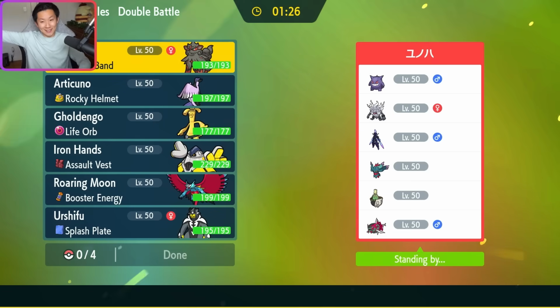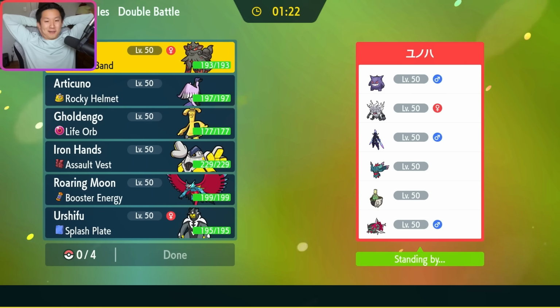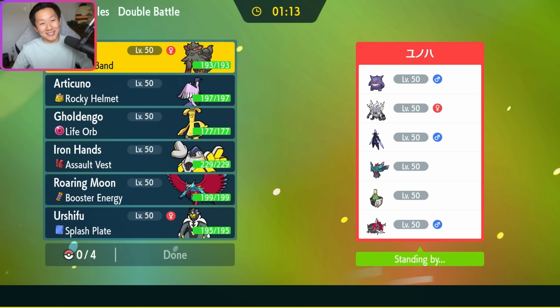What? Mono Ghost, folks. Mono Ghost. Whoa, whoa, whoa. Okay, okay. Okay. These teams scare me the most. It's like, give me a meta team, I know exactly what's going to happen. These teams, I have no idea.